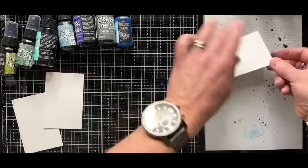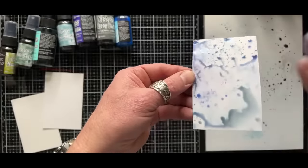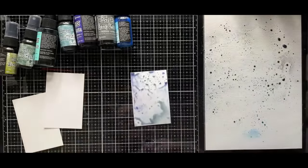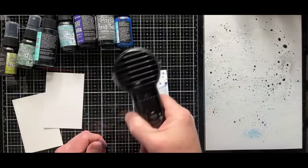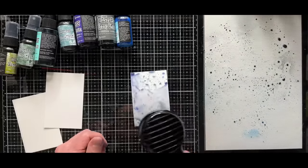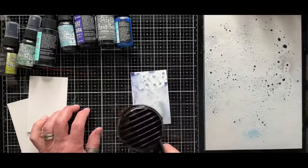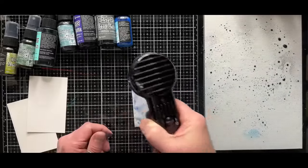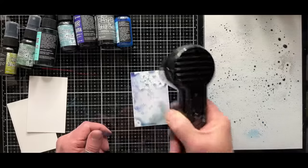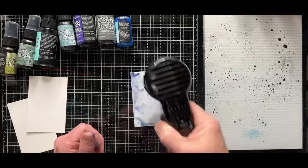So this time I'm actually pressing. Now when you press, you're probably gonna get a little bit of a fingerprint mark, right? Depending on how hard you press, that's gonna be okay. But if you don't want any mark, then don't press on it. Okay, we're gonna dry this. These are nice because sometimes you want something a little bit more subtle or wispy. But this paper, of course, is gonna take the ink different, right? Just different, but beautiful nonetheless.